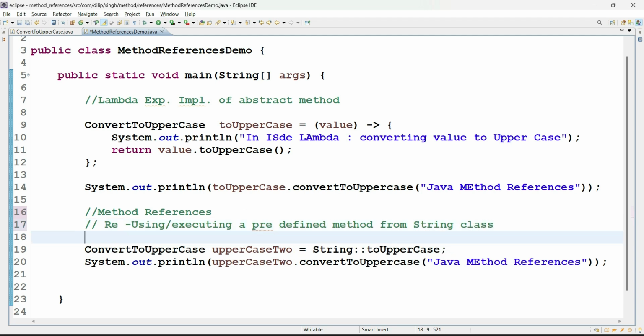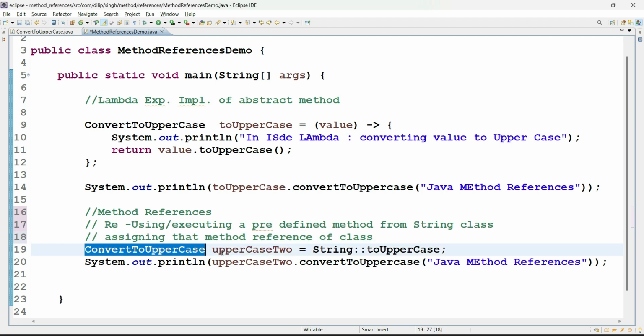In what way? Just assigning that method reference of the class where it is available, and we are just initializing that to the functional interface reference. Then we are again calling it to convert to uppercase.